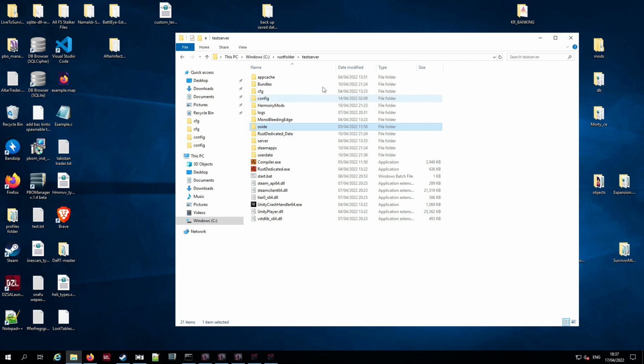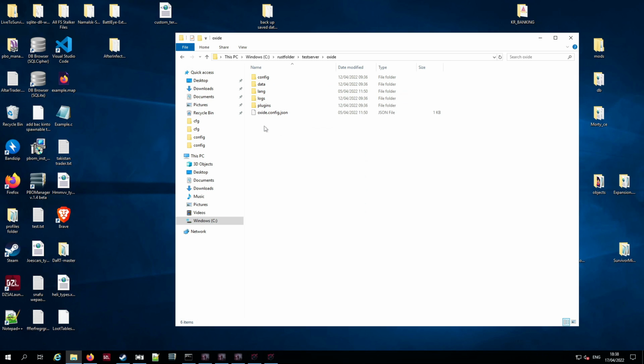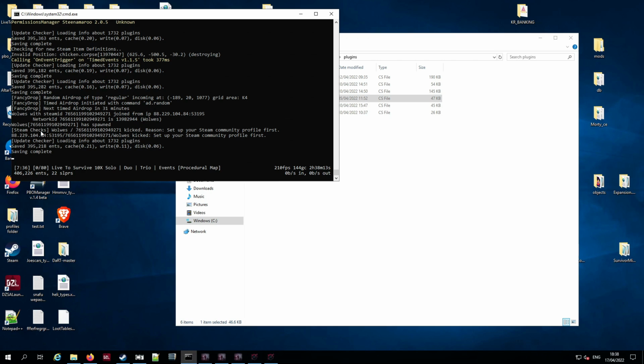Right, once you've copied the plugin that you've downloaded, go to your newly generated Oxide folder, go to plugins, and the permissions manager will be permissionsmanager.cs. That'll be the file. Put it inside the plugins folder, and again, I would just right click and paste. As you can see, I've already got it there, so I'm not going to copy or paste anything. Right, once it's in there, it's on there.